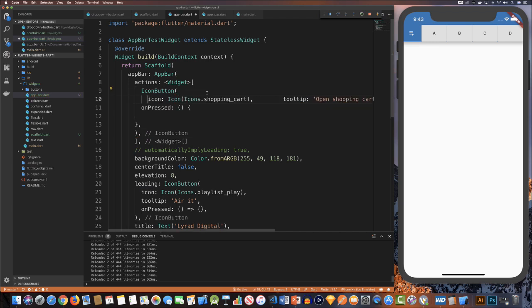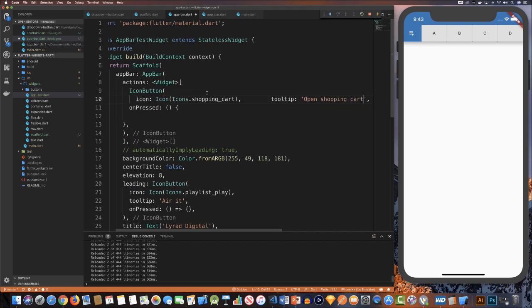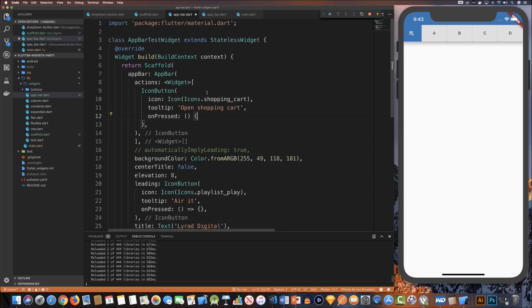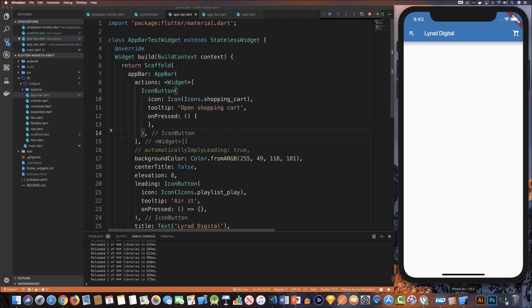Alright. Icon, tooltip, and onPressed. And that is my onPressed handler here. Bingo. Oh, alright.